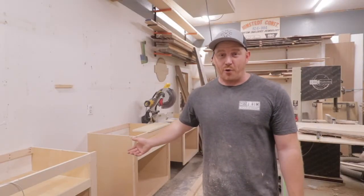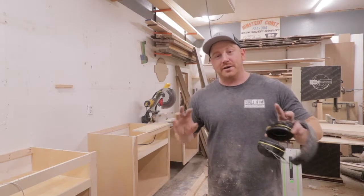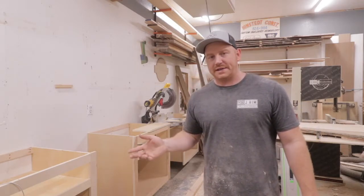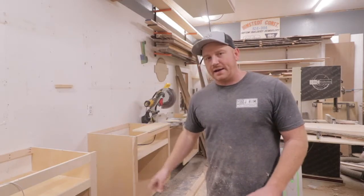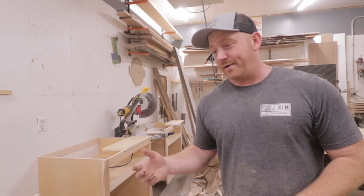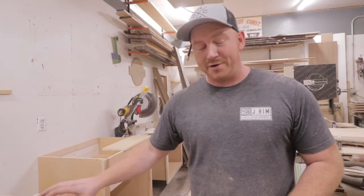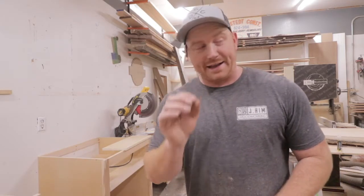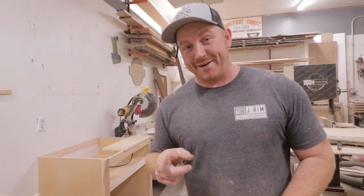You'll see I ended up hanging these on the wall. I made them the wrong height — I made them the height of my miter saw stand, not the top of the miter saw. So I was kicking around on how to fix the idea. I was going to make another box up top that would have storage as well. Then I saw I had my ledge in the shop, so I ended up mounting them up on the ledge, which is about an inch and a half higher overall than I wanted. But it's going to look great — I love the way they're floating. It was actually a blessing in disguise. I got a couple little things I want to add to this as I go.